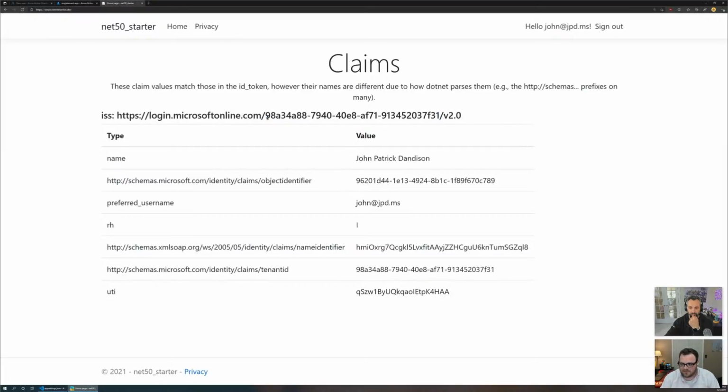So when I as a developer get this token in my app, I can look at that and know, okay, the issuer is an issuer that I recognize, which is my own, and I'm not going to let anybody else sign in. And I can do whatever kind of logic I need to do in my app to say, okay, if you're not part of my tenant, then I don't want you to come in, or if you don't have the right issuer, then I don't want you to be there.